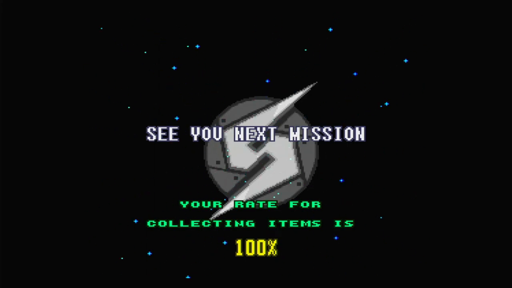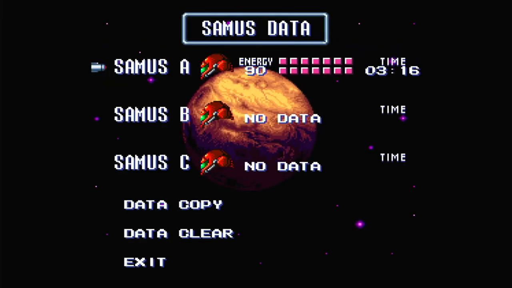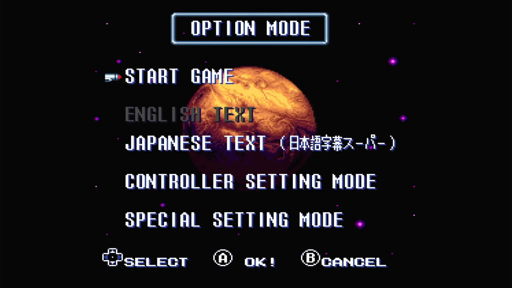But at least we have beaten Super Metroid, so that's the good thing at least. So yeah. So we've beaten Super Metroid, right? Yeah. In 3 hours and 60 minutes, wow. Well, that's for our main file anyway. But yeah, that was very awesome. Indeed.